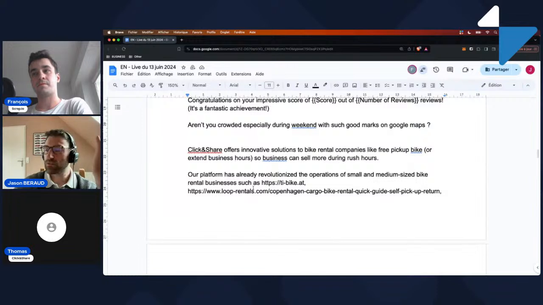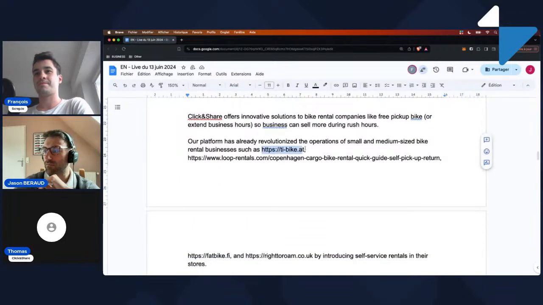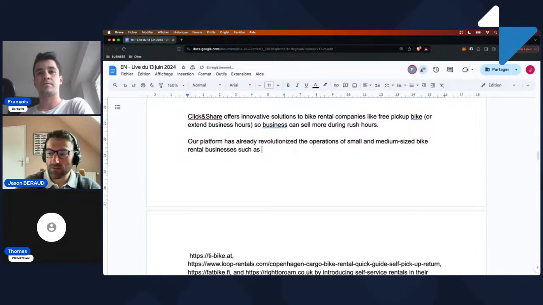You pushed some social proof. Our platform has already revolutionized the operations of small and medium-sized bike businesses. Okay, that's cool, but be careful. That's not nice to see an HTTPS link. No, you say something like T-bike, and then you copy paste and you put the link behind.